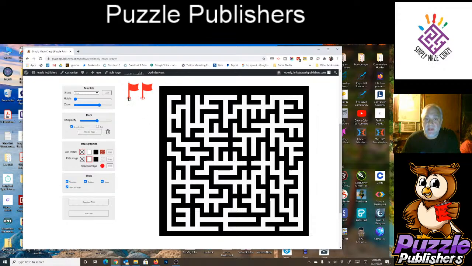I'm going to leave the maze that has already come up, drag flag number 1 over here and flag number 2 to the bottom corner, and you'll see that the program can solve it. I can move these anywhere I want, so you can determine your own starts and finishes depending on what you're doing.